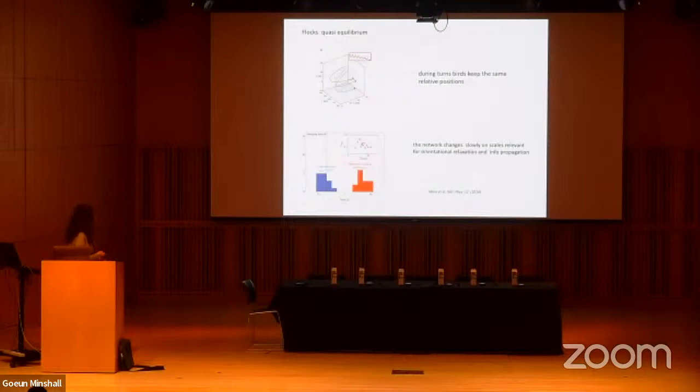And why is that? Because if you look at these two timescales, this is the timescale with which directional information is propagated along the system, the timescale with which directional correlation decays. And this is the timescale with which the network rearranges. These two timescales are well separated. So basically, directional information passes through the group on much quicker timescales than the timescale on which the network rearranges. So this is an explanation why quasi-equilibrium approaches work very well to explain what we see in flocks.